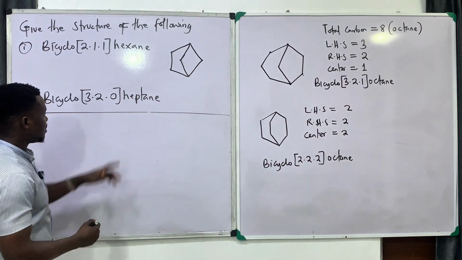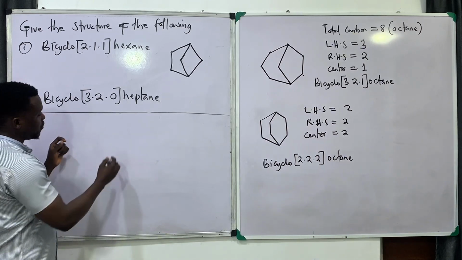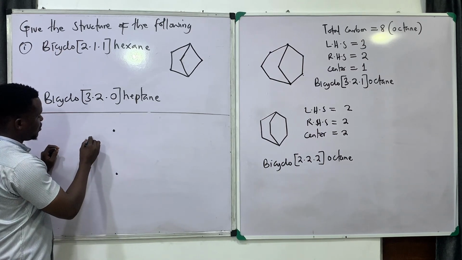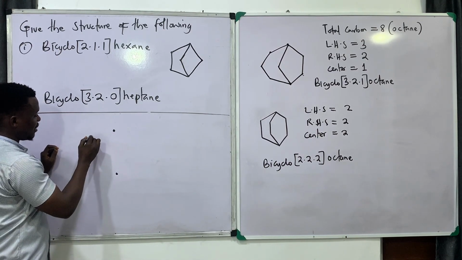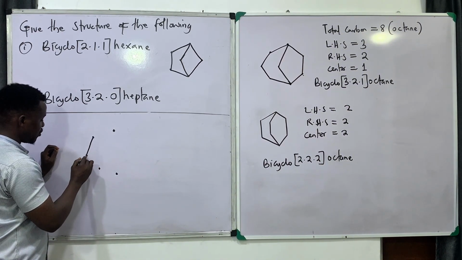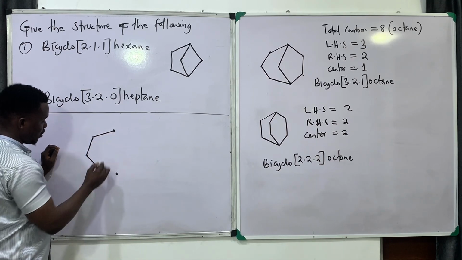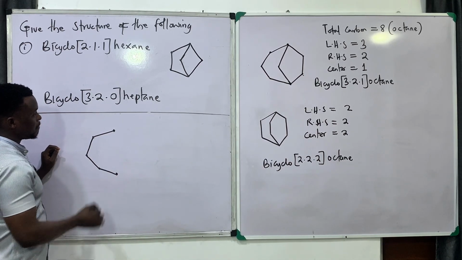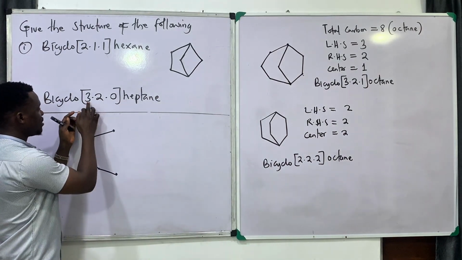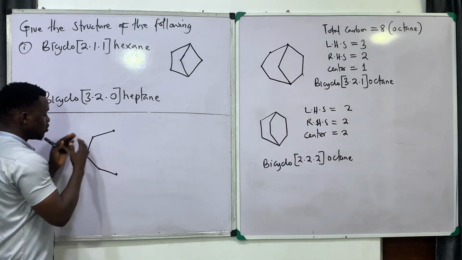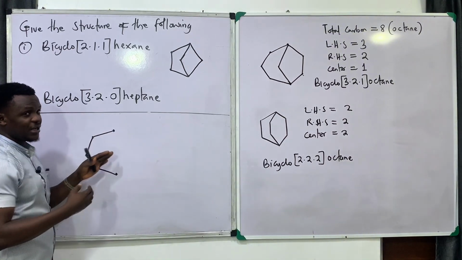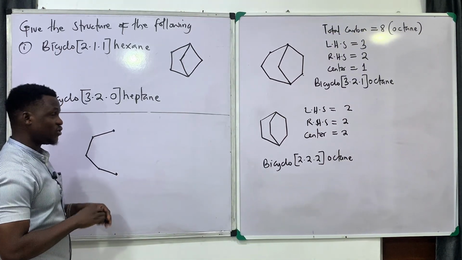Okay, now let's look at this next one. Heptane, 7 carbon. So we come here, we put the 2 bridge carbon here, and then put the first one on the left hand side. We have 3 carbons, so put 1, 2, 3. So I join this, I join this, I join it here, I join it here. These 2 is at the right. Class, make sure you've accounted the first 2 numbers. Usually should be the ones on the extreme. The last number is usually the one at the center. Usually, not always, but usually the one at the center.